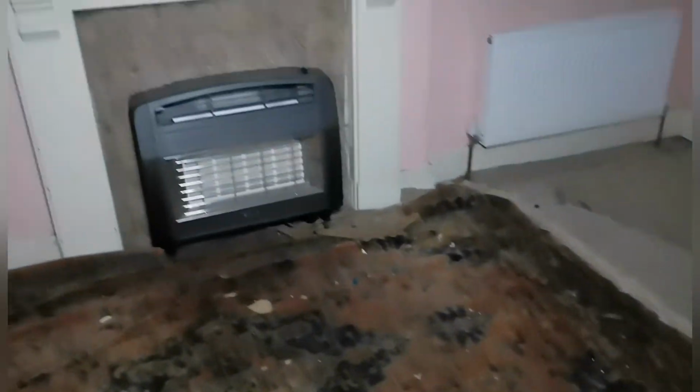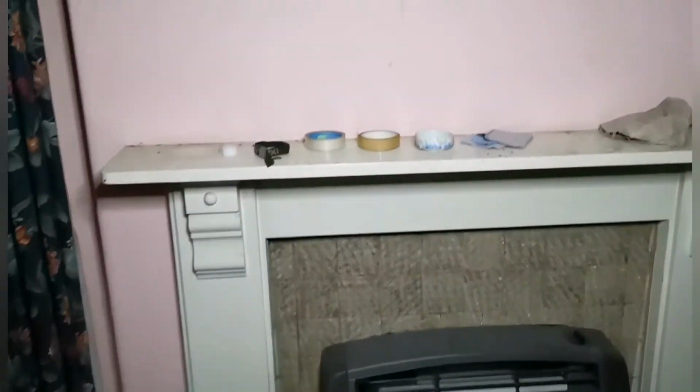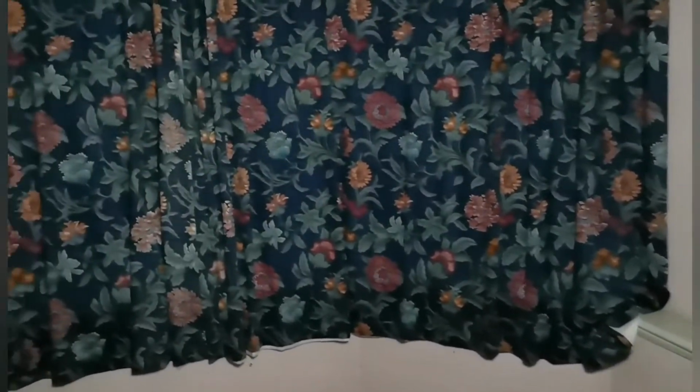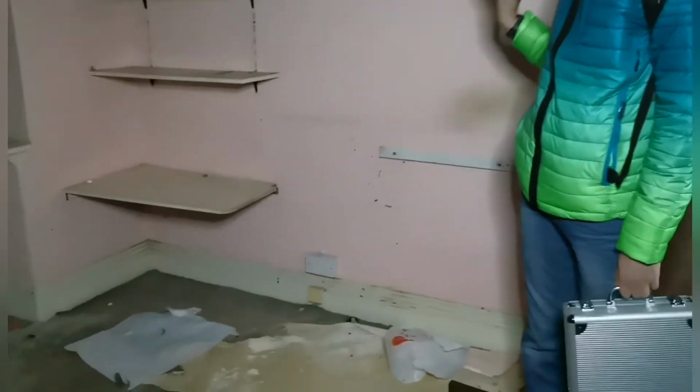And this would have been probably the main bedroom. You can see here, there's a mat on the floor. The old, there's a gas fire, isn't it? It's a very female room, this, isn't it? Curtains and the wallpaper. Yeah, I think that's what's making it feel very female. To me, it feels more like a living room. Yeah, well, it could be. I mean, there's been something on here. I don't know if this has been a radiator or not. Might be like bed sits with the microwave downstairs and up here, two separate families, I don't know. It may have been, but I get the feeling that it's a house that has been.